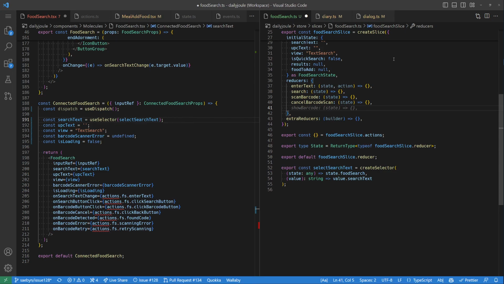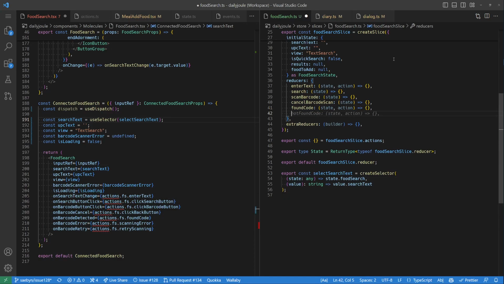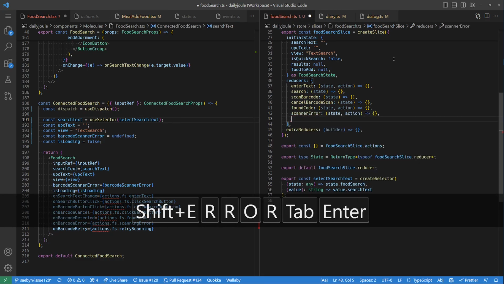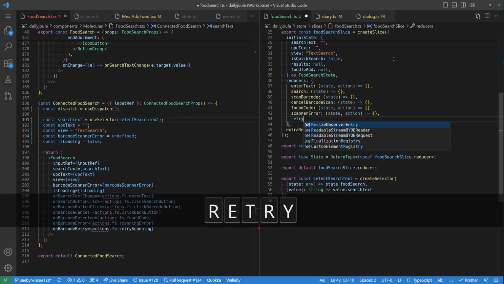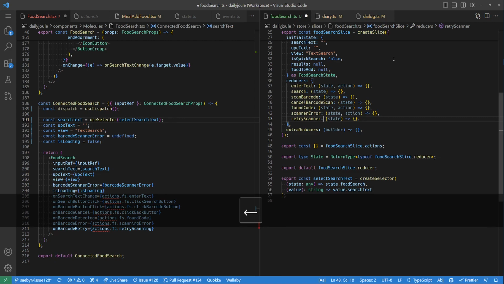I mean, we're just saving the, okay, we'll just call it found code. Yep. And retry scanning.